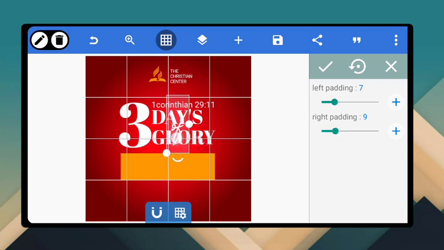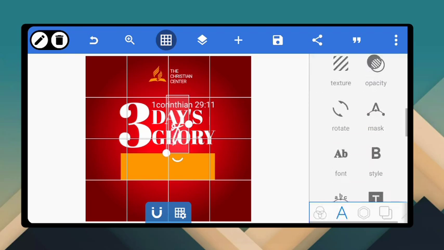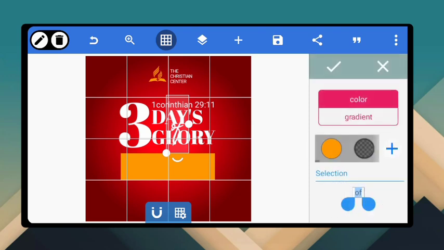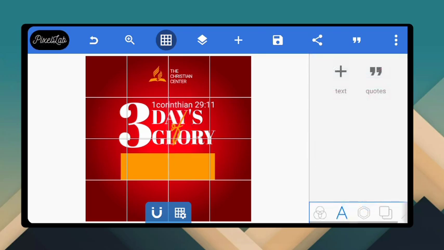Okay, now this one you can make it the same orange color that we have to spice it up again. Okay, now it's not really showing very well, but fine, it's okay like that. Anybody that looks deeply will see it. So that is it. Now the next thing is, let's add, let's say, time, date and all of that.